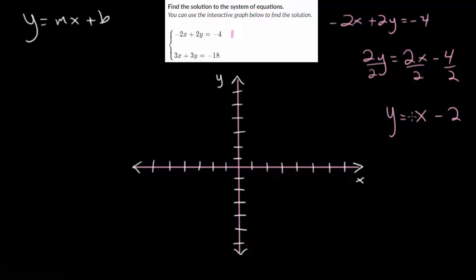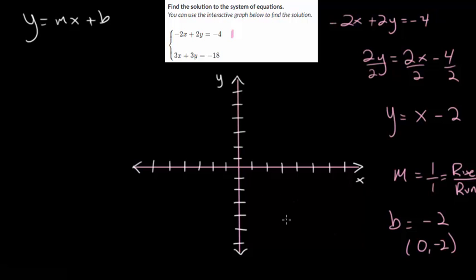And from here we can see the slope, the number attached to x, in this case would just be a 1, but we don't have to write that. So our slope is 1, or 1 over 1 if we write it as a fraction. And that way we can compare it to our rise over our run. And our y-intercept looks to be negative 2. If you plug in x is 0, you get back a y value of negative 2. So we can plot that y-intercept and then use the slope to find a second point.